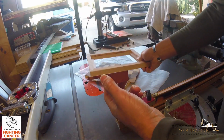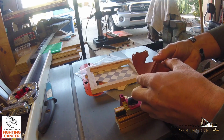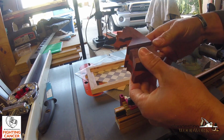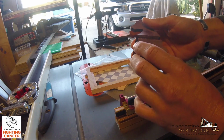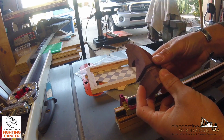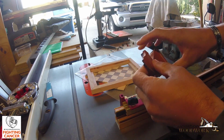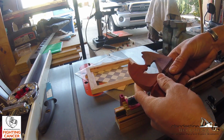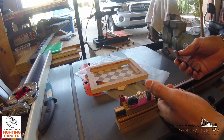So I'm going to take these guys outside real quick. First, I'm going to break the edges because they're pretty sharp. I'm just going to break them just slightly, and then I'm going to sand it with probably 220 or 320. I'll try 320, and it probably isn't going to be sharp enough. Then I'll try 220 if needed, just to break the edges a little bit. Then I'll take them out and get them sprayed with lacquer.